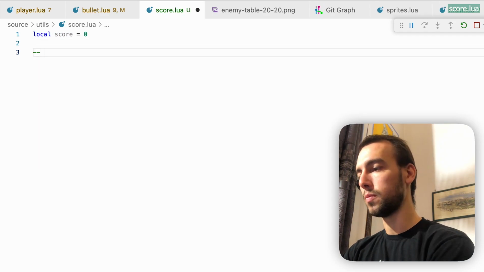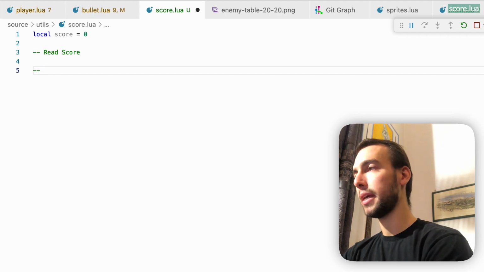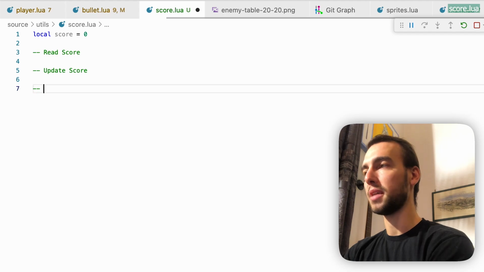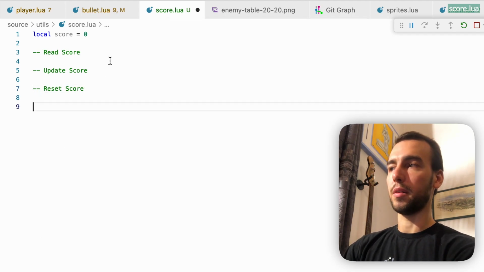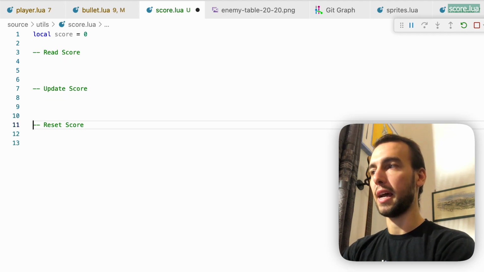So I'm going to do read score. I'm dropping some comments, by the way. Read score, update score, and we can choose how to update it exactly, and then reset score. And then later we're going to figure out how to write this to disk and display a scoreboard and everything like that. But for now, we're just going to do this basic one.